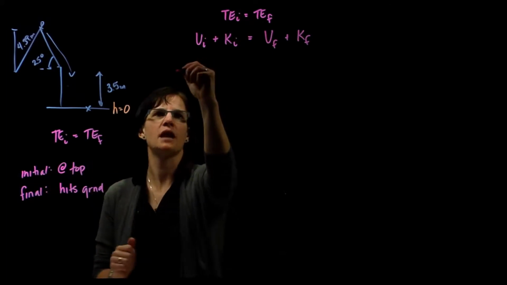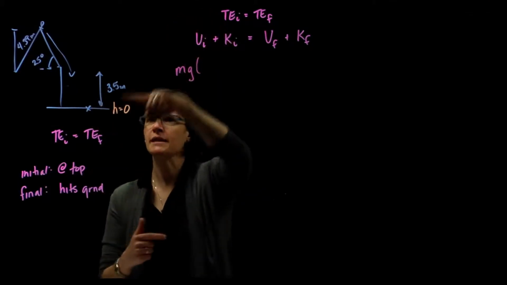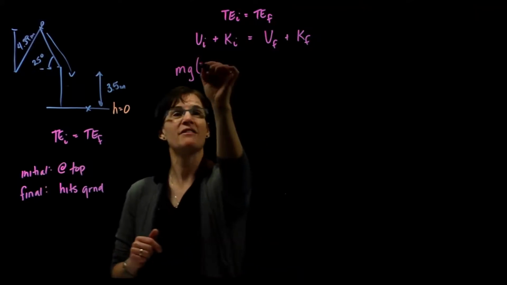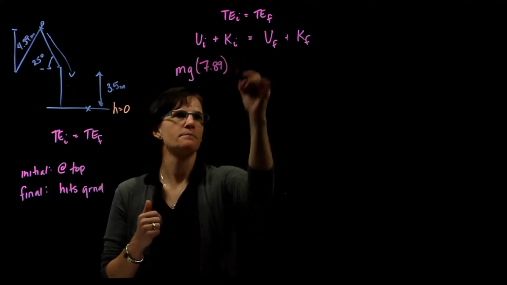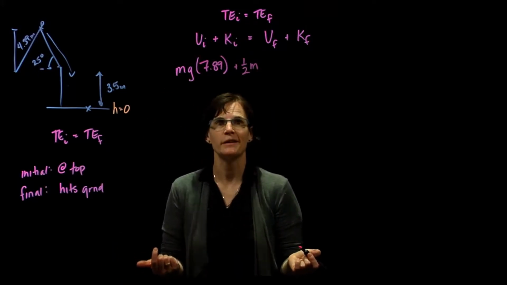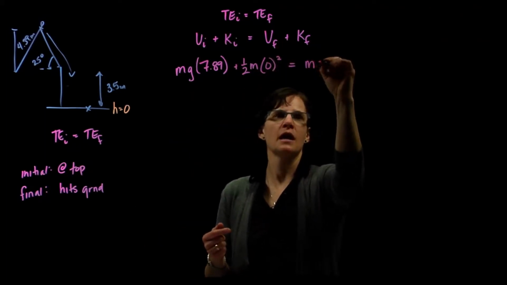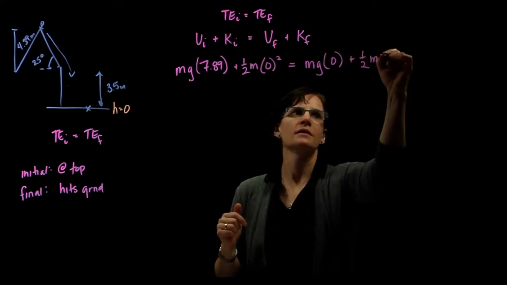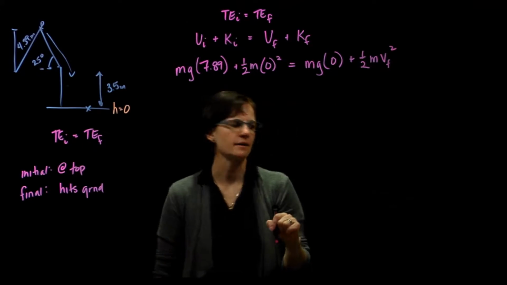So at the top, what's my initial potential energy? Well, it's mass times gravity times the height. That's the total vertical height, so I have 3.5 meters and then another 4.39 meters, so 7.89 meters height, if my reference is the bottom, plus 1/2 m times my initial speed at the top squared. She's not moving, so 0 squared. And that has to equal my final potential, mg times 0, since she lands at the bottom, plus 1/2 m v final squared. I don't know v final. In fact, that's what I want to know. That's nice. It's the only variable missing except m.